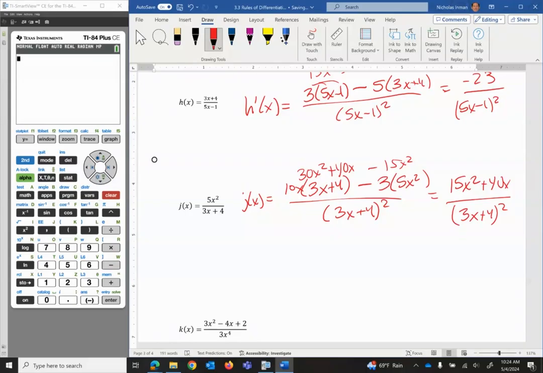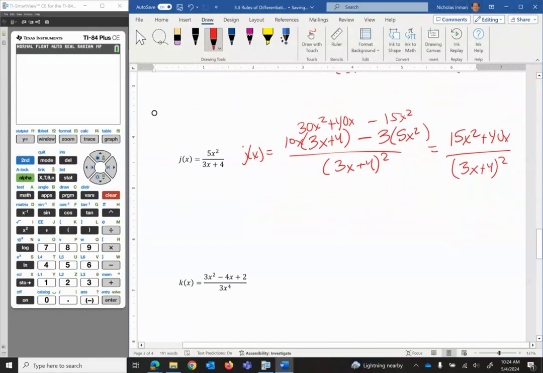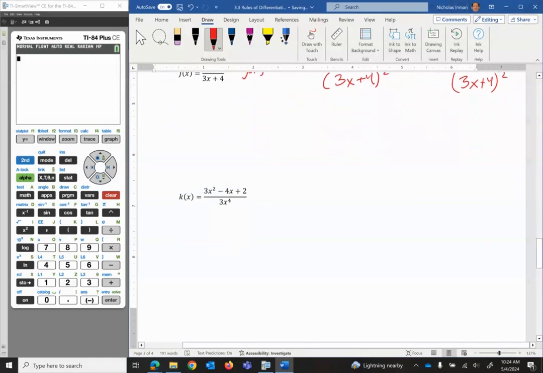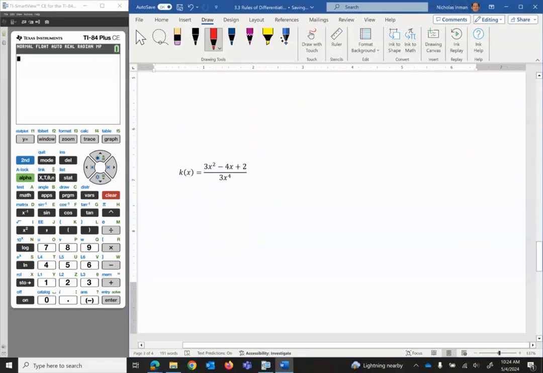Usually these things aren't going to reduce very well. Usually nothing's going to cancel out. You can check to see if maybe this thing will factor. Well, then that goes in both things on the top, and 5. So taking out a 5x, we would be left with 3x plus 8. So no, not going to reduce. That is just our answer. That's our derivative. All right, so quotient rule again.